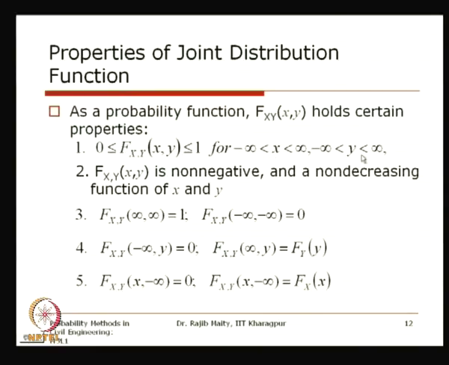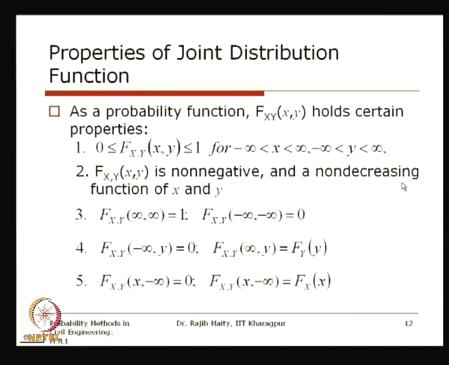So this can take these values. Now this F(x, y) is a non-negative and non-decreasing function. This non-decreasing property is important, because if we have two points, x1, y1 and x2, y2, where x2 is greater than x1 and y2 is greater than y1, then the F value at x2, y2 should be greater than that at x1, y1, in any case over this entire range. That is what is meant by a non-decreasing function.